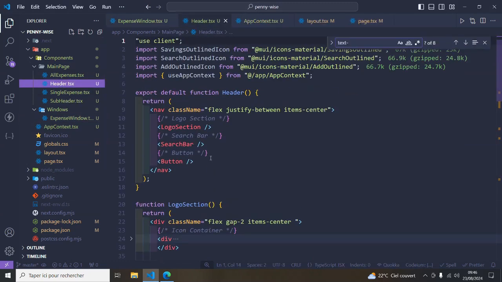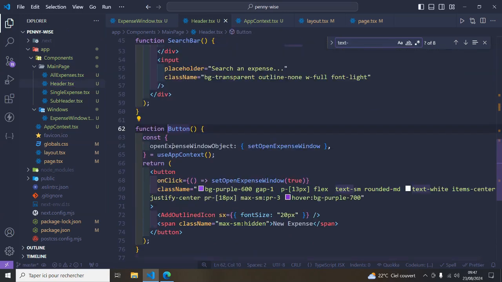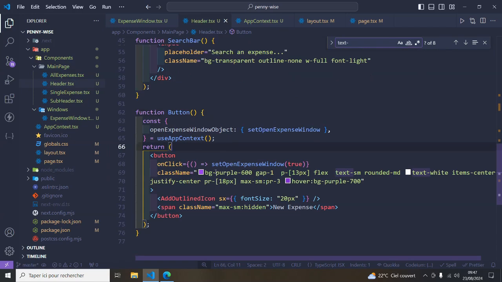We're going to go to the header, then to the button, and here we are going to use the set open expense window as well. And here we are going to link it to the on-click event listener of the button.